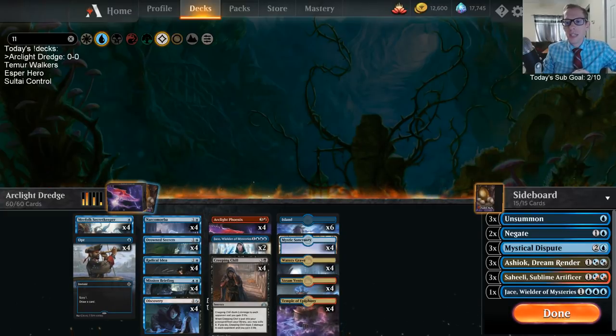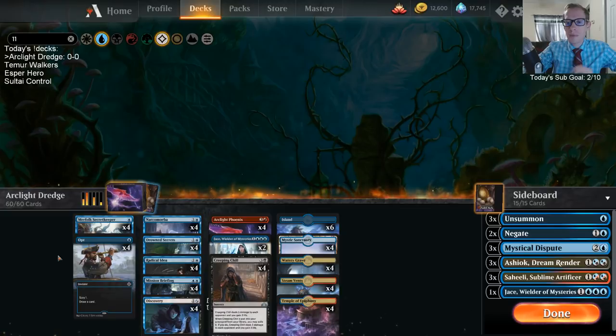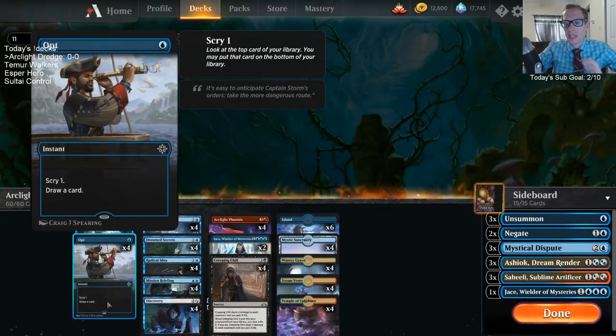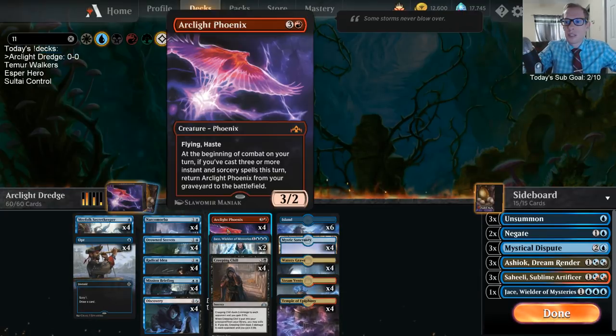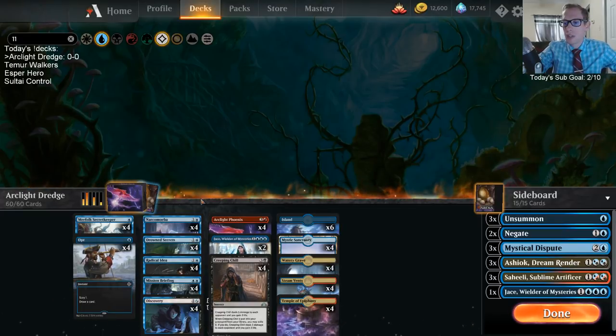As you can tell, we didn't really have very many cards rotate out. Opt was going to be the card that was going to rotate out that we were really worried about, but Opt got reprinted. And so that helps the deck out because we need the one mana spells to be able to get back Arclight Phoenix. So losing Opt was going to be a real big blow to the deck, but it was reprinted, so we're good to go there.